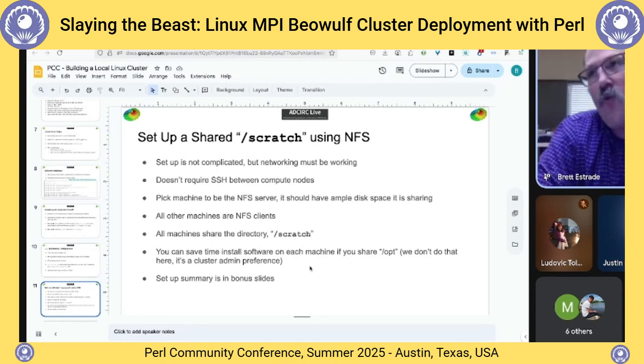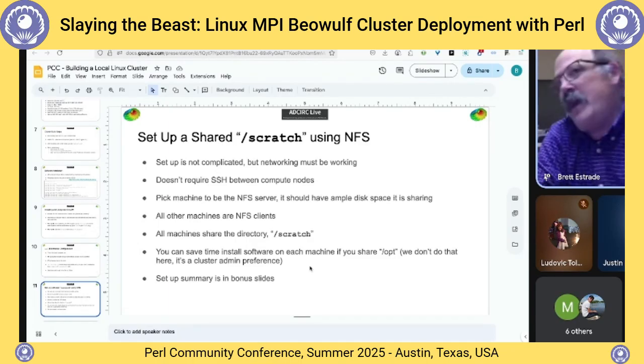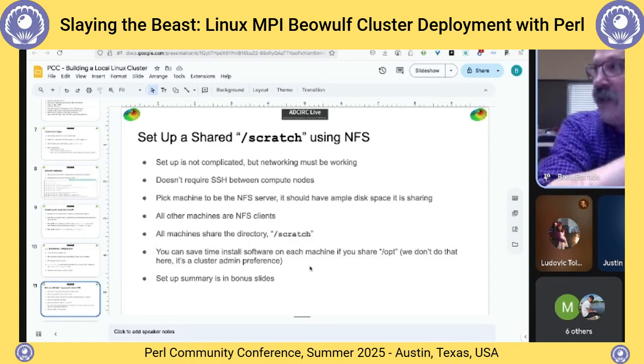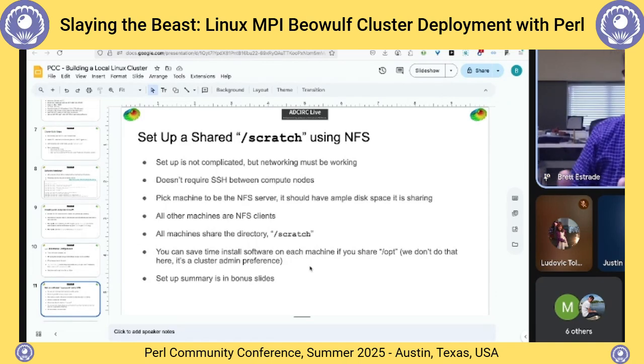Okay, so I thought I was going to be fancy and try to get away from having a shared NFS mount across the cluster, but it turned out to be much more of a pain in the butt to get around that. So I broke down and realized that setting up NFS is actually very simple. Tuning it, on the other hand, takes a little more time, but I figured that out eventually. You want to have a shared workspace that all of the machines can reach, and that's where you're basically going to run your jobs.